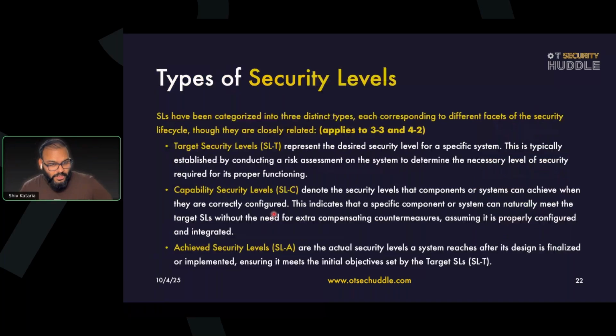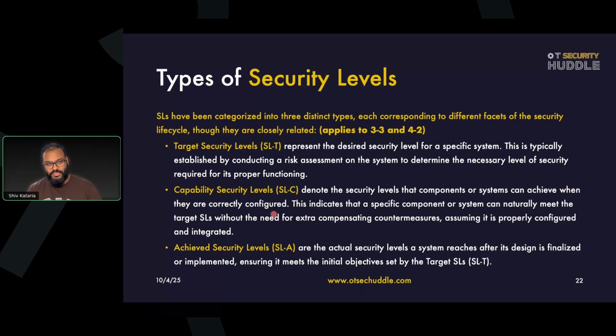There are 3 different types of security levels. Those 0 to 4, you can interpret as security level target, which is your desired security level. If a device says, okay, I am capable of supporting this much, then it is called capability security level. So if an OEM is providing a system, they will say SLC. If you are an asset owner, what you want becomes the security level target for you. And post the assessment and audit, whatever is gained is called achieved security level. That's why the formula of the cybersecurity lifecycle says that your achieved security level should be higher than or equal to your security level target.